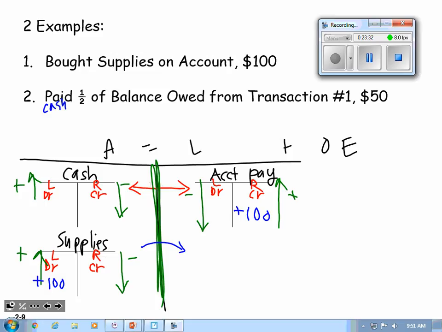It's credited because I have to put the 50 here because I paid. Cash went down. So if this is a credit, what does the other half of the transaction have to be? A debit. Okay, so I'm going to put the 50 here, and then I'm going to stop and see if that makes sense. Based on all of my chicken scratch there, on the right side of the T, if we're putting something on the left side, that's a minus. Does that make sense, though? Because now we owe less. Because if we had to stop and turn this into a capital I instead of a T, which I'd like you to do, I'm going to change pen colors here.